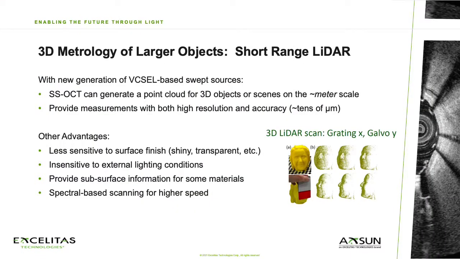I've highlighted several applications using OCT for its ability to measure thin layers on the micron to millimeter scale, but it also has some important advantages in three-dimensional scanning and metrology of larger objects and scenes. By trading off some resolution for increased ranging depth, one can achieve a short-range LiDAR scan over distances of multiple meters using next-generation VCSEL-based swept sources.